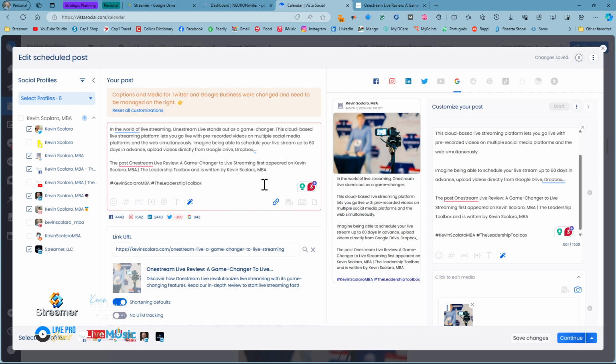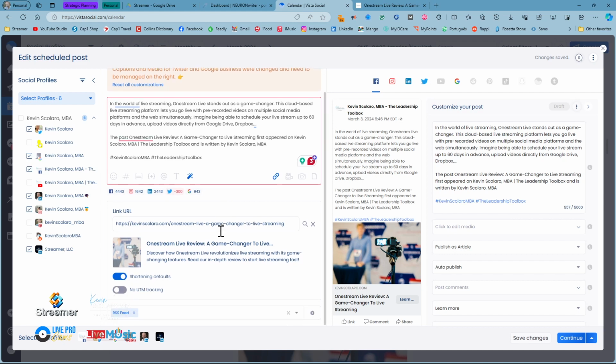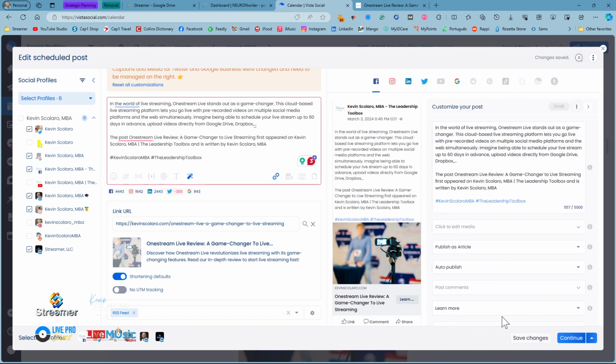So really, as you can see, we really didn't put in too much work here. It was really just going through each channel, verifying the information here, spacing it out, and then checking the character count, checking the link, adding the tag RSS feed, and then going through and reviewing each post and checking the comments or the customization section.